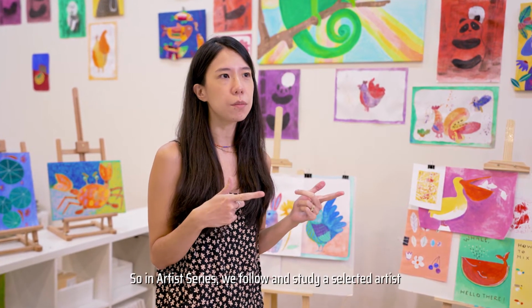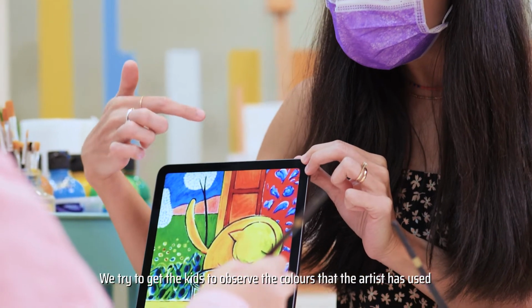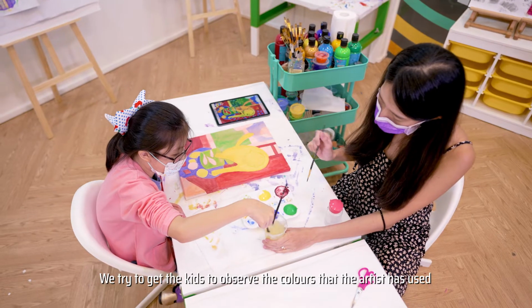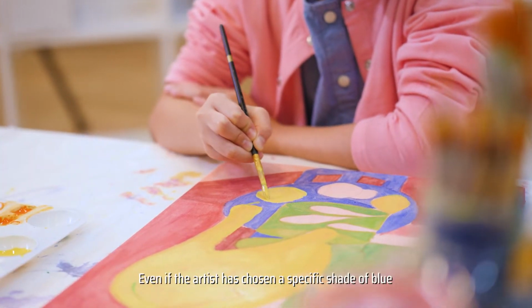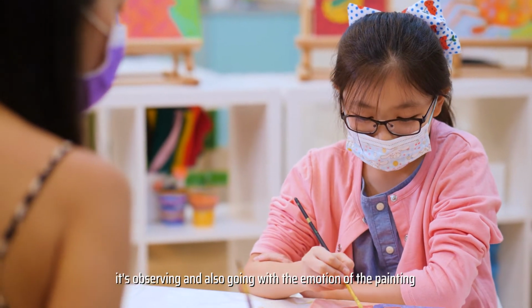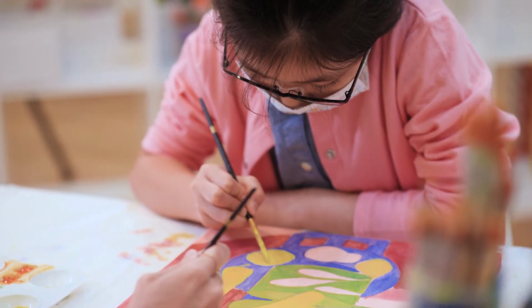In Artist Series, we follow and we study a selected artist. We try to get the kids to observe the colors that the artist have used, and we want them to understand how to apply their own emotions by selecting their own colors. Even if the artist has chosen a specific shade of blue, it's observing and also going with the motion of painting and how they feel at home.